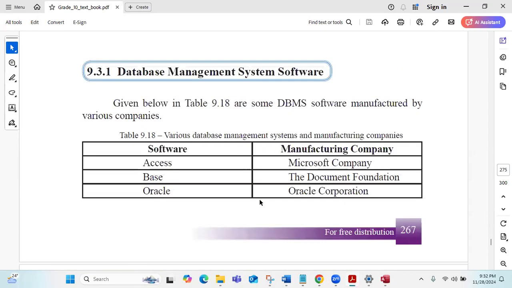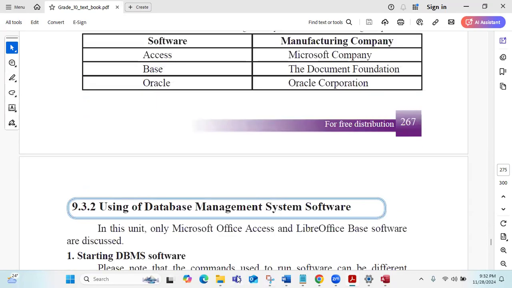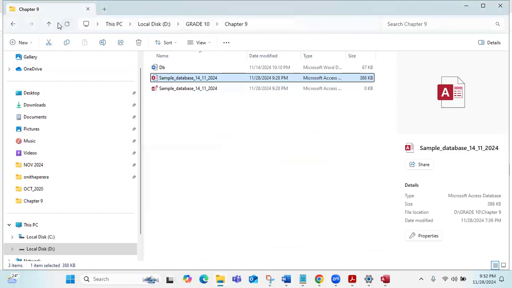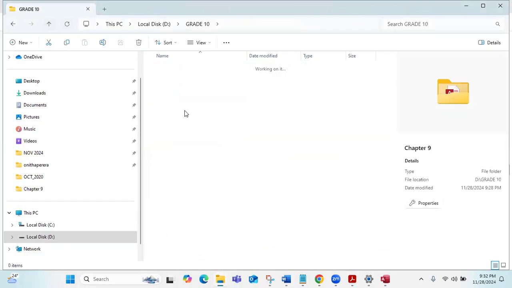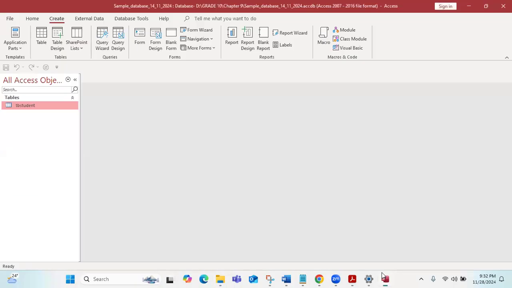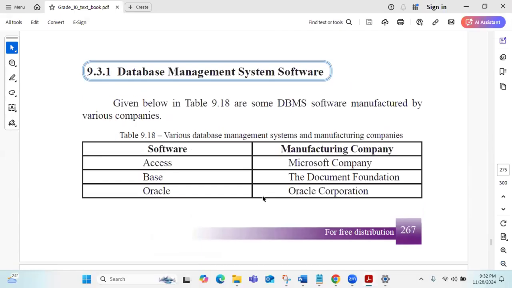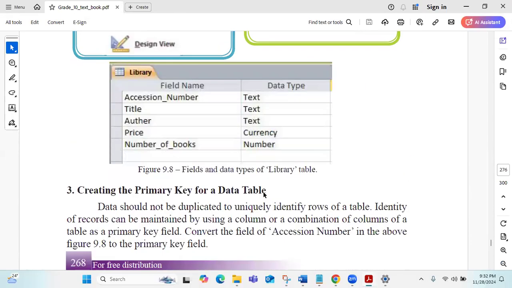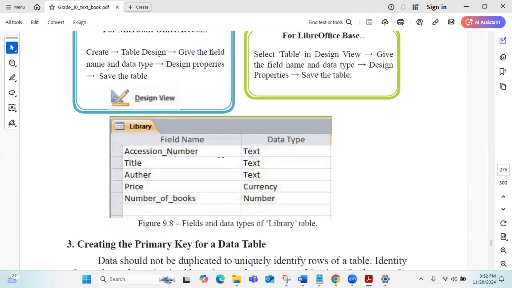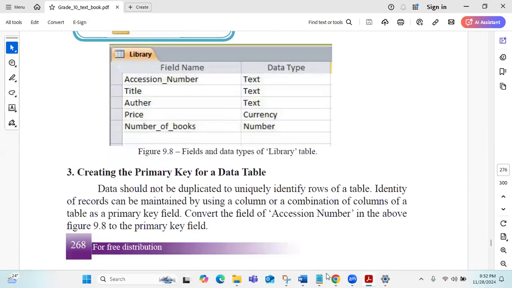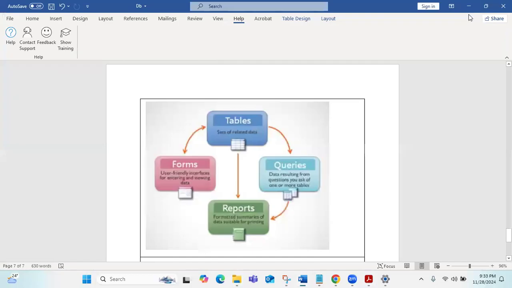I think this is a sample database we created last time. Now we will create a database for the library. So how do I create the database? We'll see.